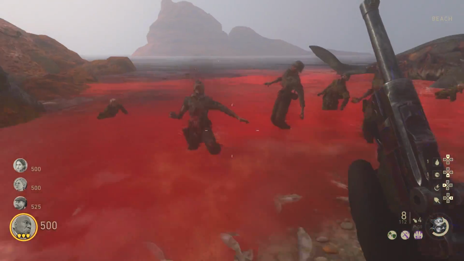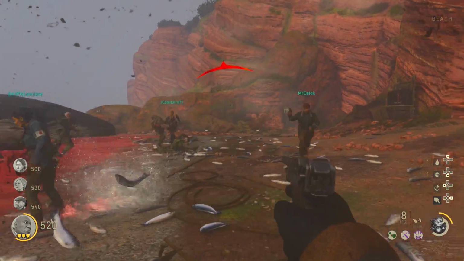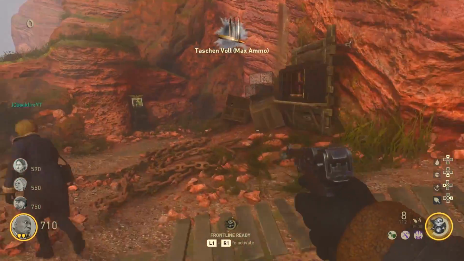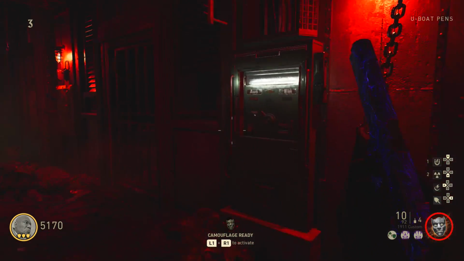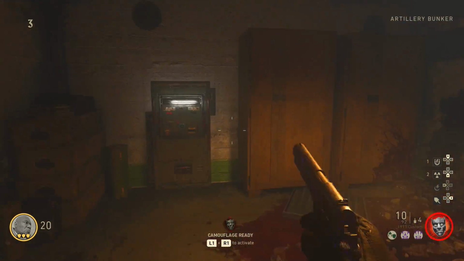So the very first thing that you've got to do on this Easter egg is survive the beach. It's super simple. As soon as you spawn into the map, just kill all of the zombies and it will activate round 1, and then you've survived the beach. Super simple. Next, you need to go and turn on the power. Now, there's 2 power switches on this map. You've got one over next to the sub pens in the middle of the map, and you've also got one inside of the artillery bunker over the other side of the map as well.